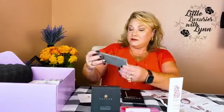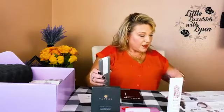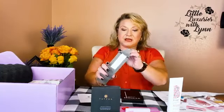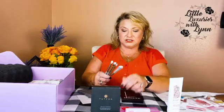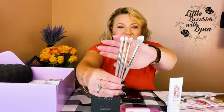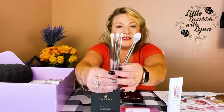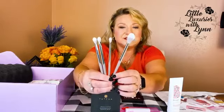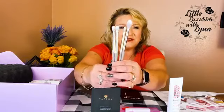Next is a four-piece brush set by Complex Culture — I've never heard of this brand. These are beautiful. I love the look of them — gray with a gold color — and they are super soft. I love these three just for blending, and then one I would use as a highlighter brush, just putting it ever so slightly on the skin. These are gorgeous. Very chic.